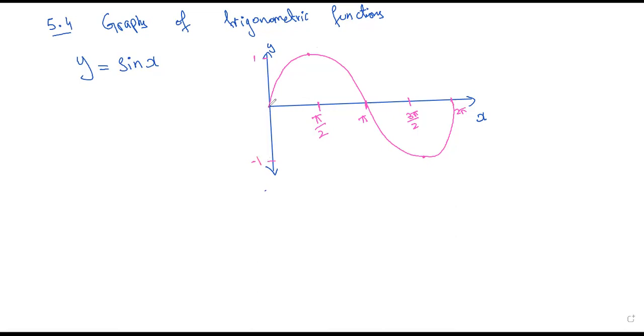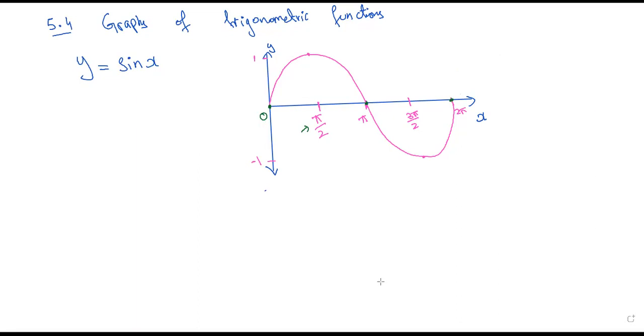Just check the value of sine at 0. So you will see that sine 0 is 0. Then when you check sine pi by 2, that would be 1. Then when you do sine pi, it would be 0. Sine 3 pi by 2 will give you minus 1. And then sine 2 pi will give you 0. This means that sine is 0 at 0 degrees, at pi, at 2 pi. And I can continue this graph as well. I can keep drawing this graph this way, and on the negative x-axis as well. But for now, we are just talking about the basic shape. So this is the basic shape of sine x.